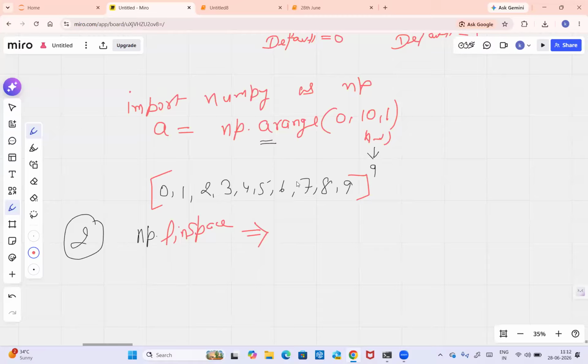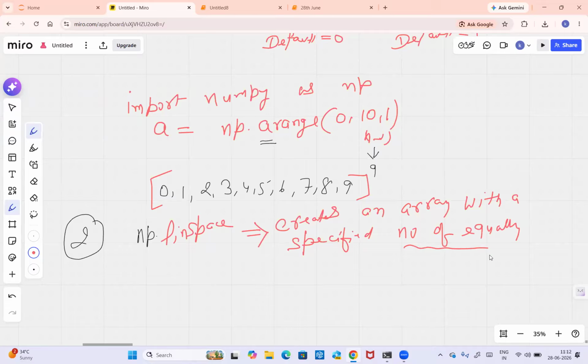This is range. So what linspace does is it creates an array with a specified number of equally spaced values. We'll see the examples, it will be quite clear.